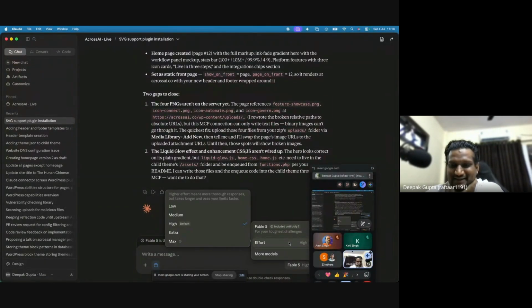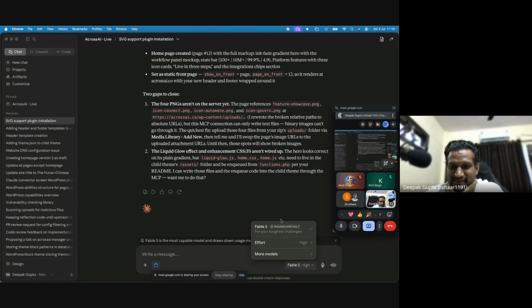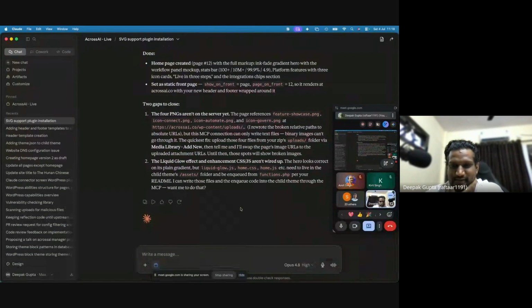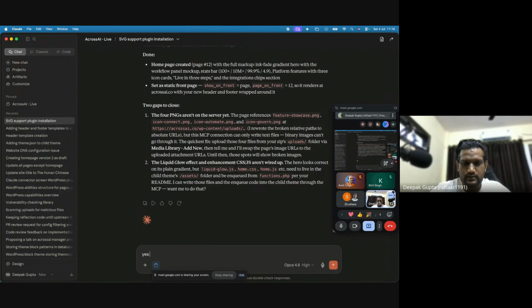I'm just changing this. So basically it told me that there are four images that are not present on the server.